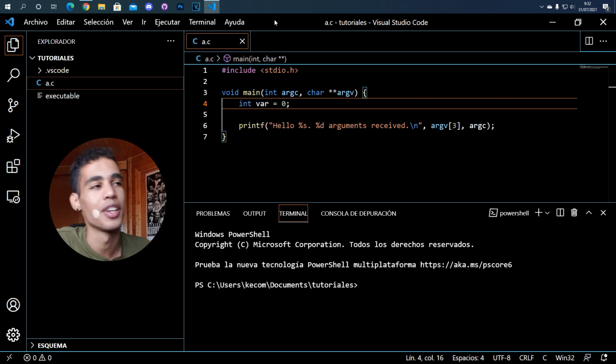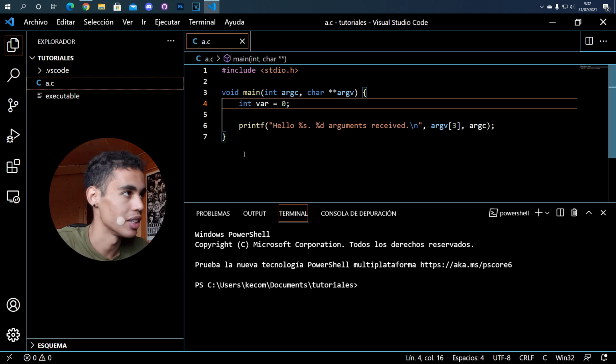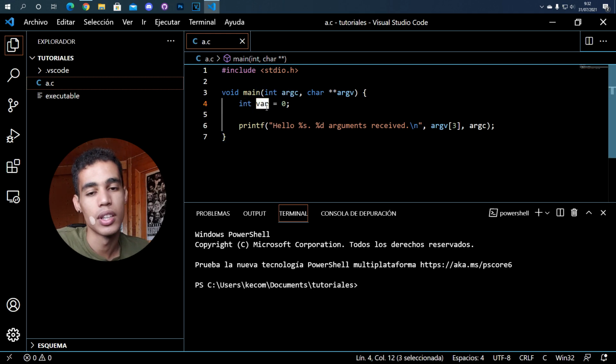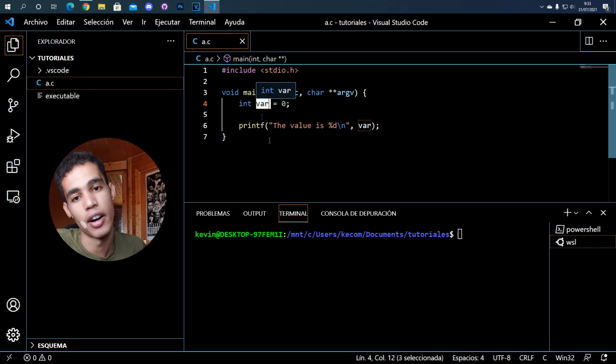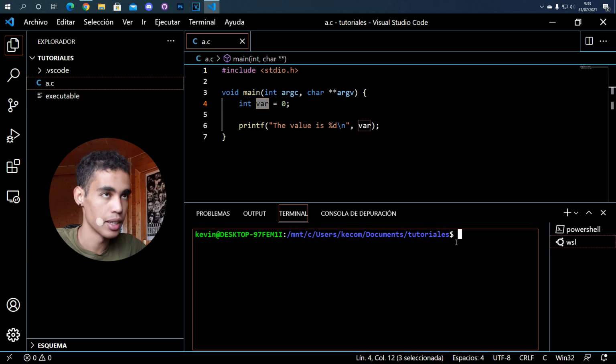That's up to you. If you don't want to do that, it's okay. But if you want to declare the value here, it's also okay. So now in our variable we are storing the value 0 in memory, but that place in memory has the name var. So let's compile the program.